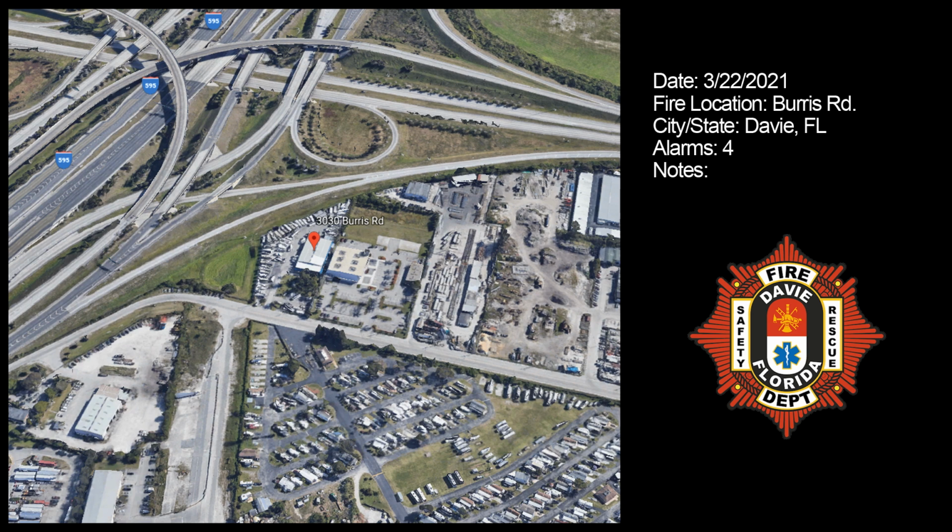Command, go ahead. Your request is to have Engine 91 report to move the hose line. Is it possible we keep them on scene? Were they working with you? I thought they were just waiting to go to work. They are waiting to go to work, and I think in the next few minutes here we're going to have work. Yeah, I didn't hear the last part. In the next few minutes you're going to have work. Disregard. Sending Engine 91 out to you. Okay, copy that. Command to Engine 72. After you guys go through rehab, you guys can go available.